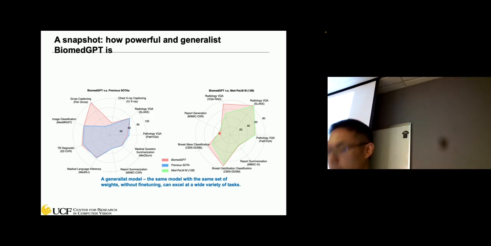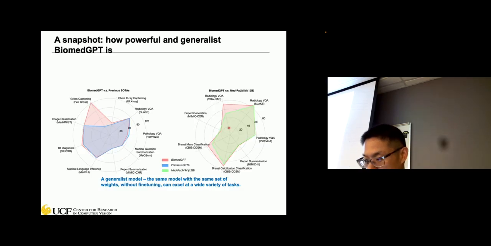Yeah. I saw you have a very high jump on the radiology QA, right? Is it because the dataset that you are fine-tuning on has some specialized kinds of questions which give it an edge? Yeah, that's also a possibility, right? An easy way we can fix this is to increase the data for this particular task. So here, maybe for this chest X-ray dataset, we can increase the training data so that we can improve the performance on this particular task. So yeah, I have to look into whether we have some data imbalance issue here.